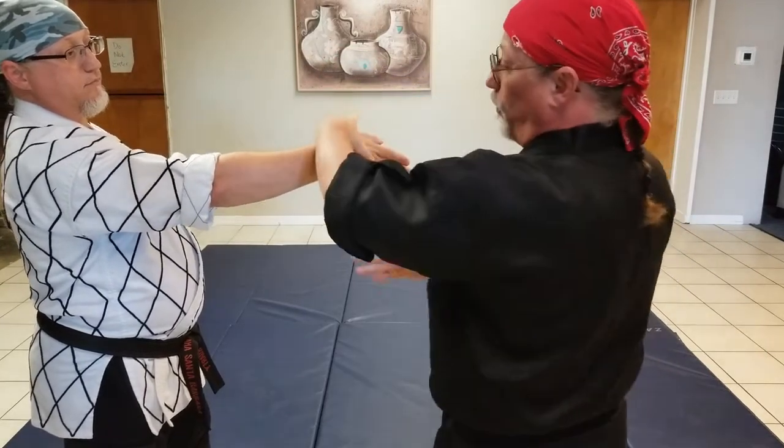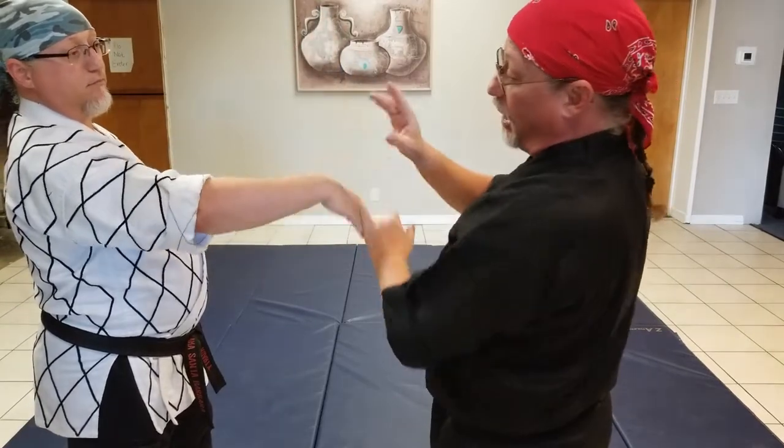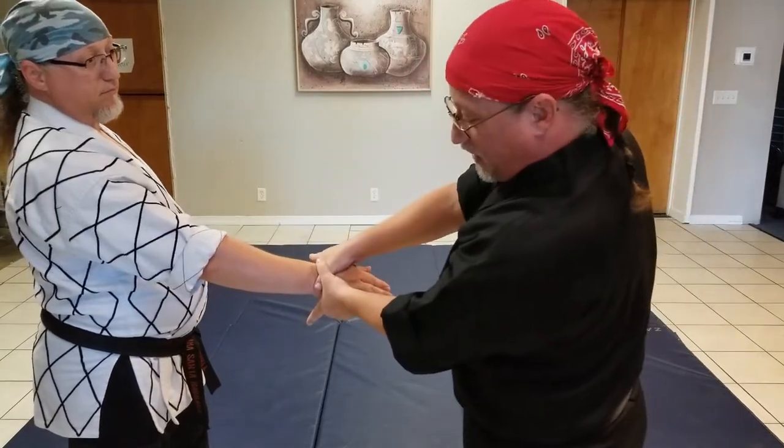It's going to look almost like the same exact grip that we used for the outside wrist lock, and almost like the same exact grip we used for the inside wrist lock. But in this case, I'm just grabbing down on top of his hand.